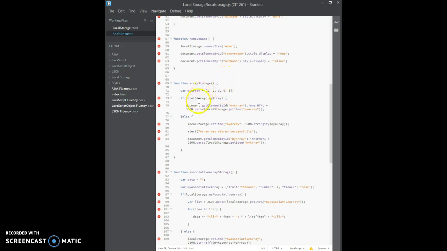This is where our JSON comes into play, which I talked about in a previous video, but we can see the logic behind JSON parse right here. And we also have that farther down here. So as the local storage object stores data on the HTML page, it looks like this. localStorage.setItem myArray. And this is where the array is stored. That's where JSON really helps us out.